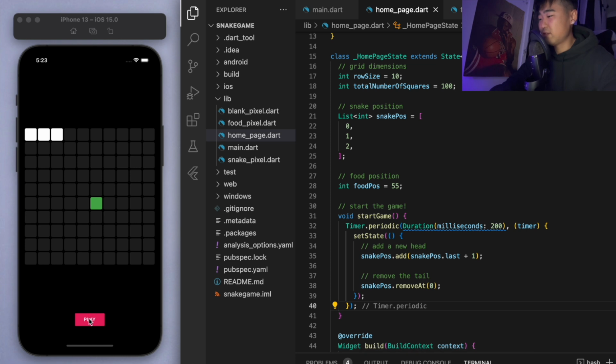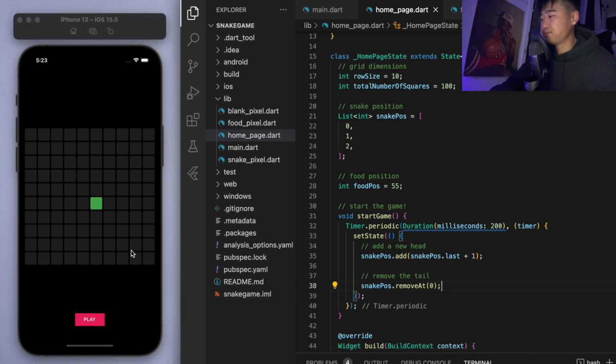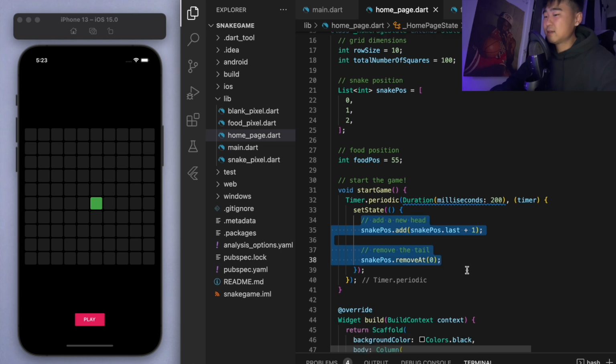Fingers crossed. If I press play, yay, everything's moving. So yeah, the tail is just plopping onto the head. And the game, Snake 1, by the way, is, you guys probably know if you've played it before, but Snake 1, you can't go through the walls. For this one, let's make it Snake 2 so that we can go through the walls and stuff. But yeah, we're going to have to adjust a lot of these different stuff, because right now it's just going off the end and we can't see it anymore. But hopefully you guys get the idea.